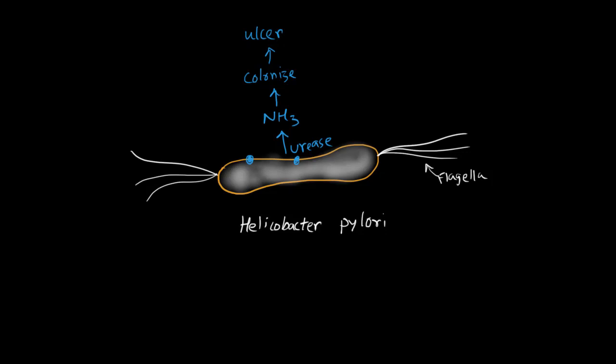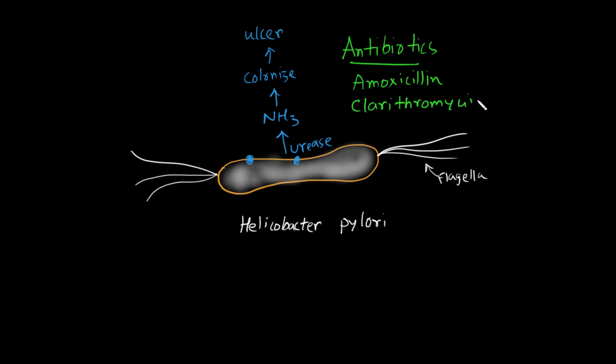So the common drugs like H2 blockers or proton pump inhibitors don't act against these bacteria, so we need antibiotics. Not just a single antibiotic is used against Helicobacter pylori; we have more than one drug, and they are used in combination. The drugs are amoxicillin, clarithromycin, and metronidazole. So we combine different types of antibiotics to achieve this goal.